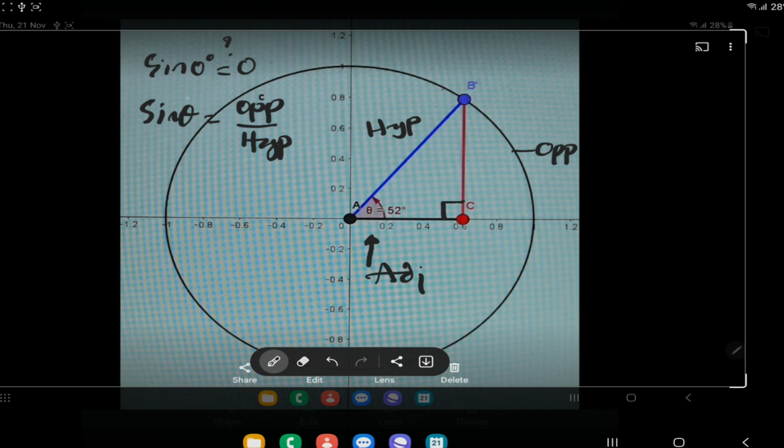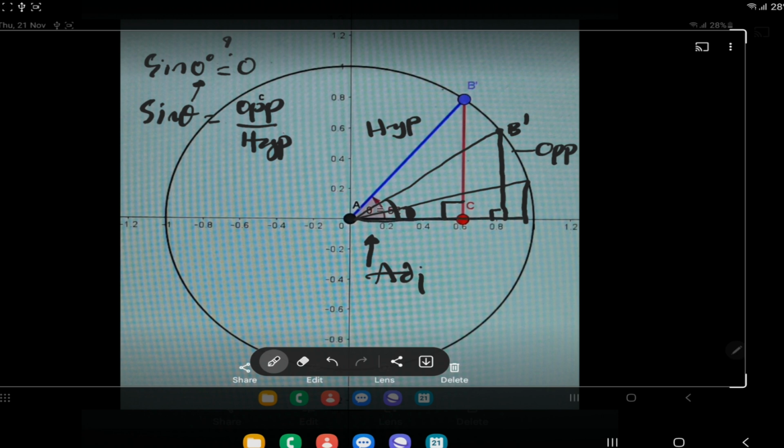Now let us make theta 0 degrees and see how we can find the value of sin 0. Theta becoming smaller means B dash moving down. Drop a perpendicular. Now you see the opposite side has decreased in its size. On further decreasing the value of theta, earlier it was this and now theta has become smaller, meaning the opposite side has become further smaller.